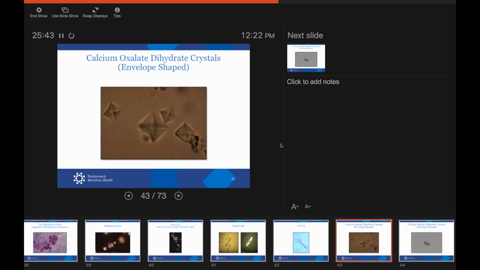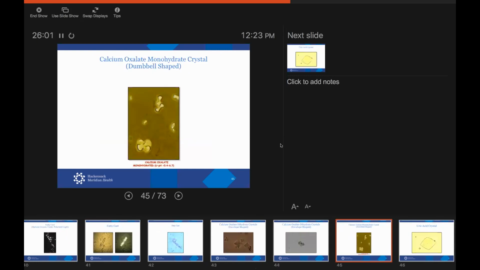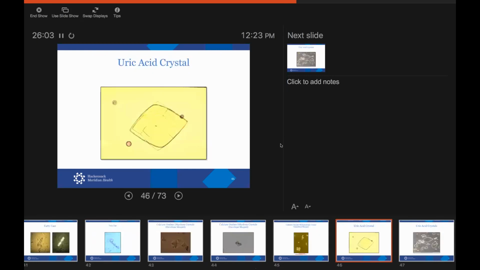Okay. So crystals. Crystals are normal in the urine for a lot of patients. It could signify disease, but calcium oxalate crystals could be normal. There are 2 types: the dihydrate crystal, which they call the envelope-shaped crystal, and the calcium oxalate monohydrate crystal. A 4-sided crystal is uric acid. So if you're a little overweight, with a propensity to gout, you can form uric acid crystals in your urine. It doesn't mean you have a disease, but you're more likely to maybe form uric acid stones. But a 4-sided crystal is uric acid.